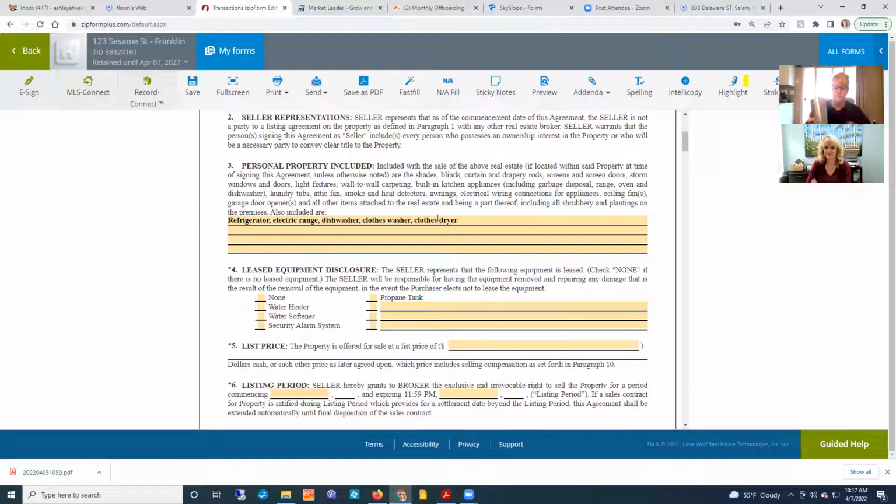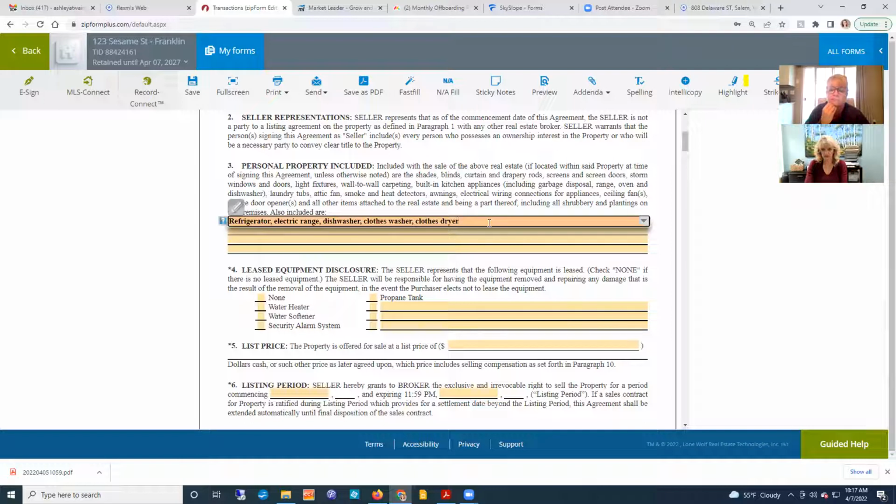Can I ask a quick question there? Of course. So your range and dishwasher are included in that upper paragraph. Do you like to add that there so there's absolutely no question? Which would you prefer to see? Would you prefer to see everything listed there? I would, because I find that people are bad about reading the standard language. So I don't mind doubling up on documentation here.